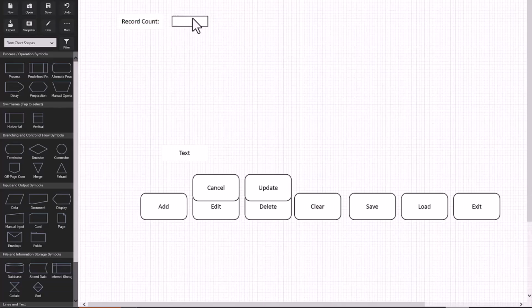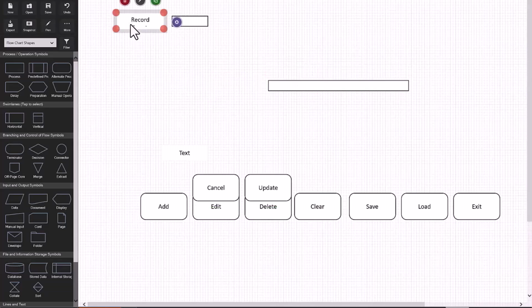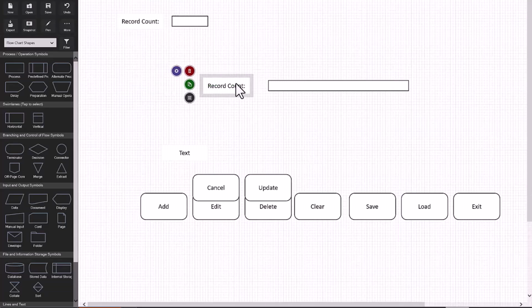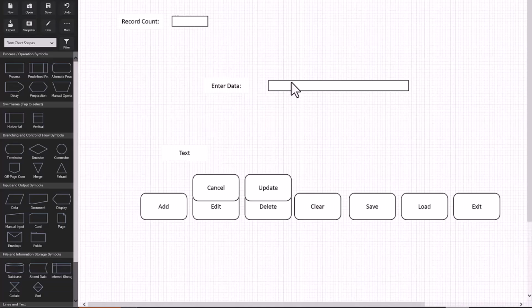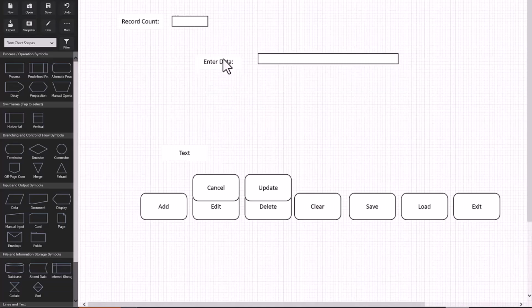We're going to want something like this as well. Down in here, we're going to want to be able to enter some data in here. And we might want to put this in here and call it enter data. And leave it like that. And maybe plop it up here someplace.